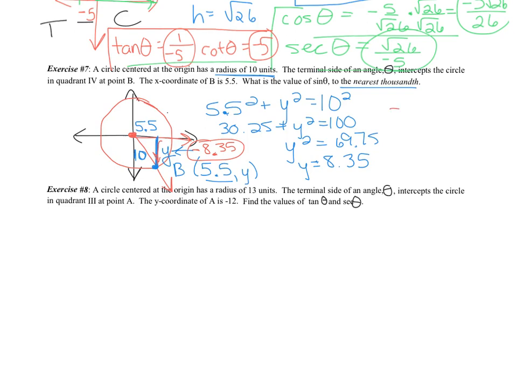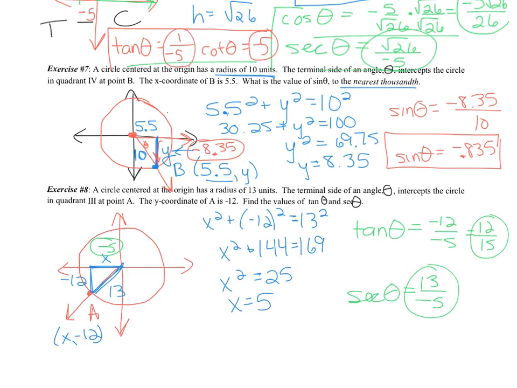So in this one, we just have to find the sine of theta. So sine of theta is opposite, right? So here's our theta. The opposite side is negative 8.35, keeping the whole decimal, over the hypotenuse, which is 10 in that picture. So if I type that in, we would just get negative 0.835, right? Moving the decimal over 1. Nearest thousandth, so that's taken care of. Why don't you pause the video, and I'm going to do exercise 8. Try it on your own, and you can come back and check.